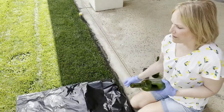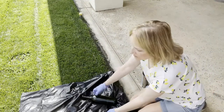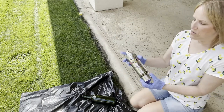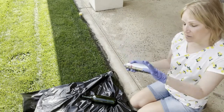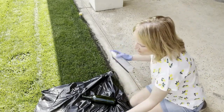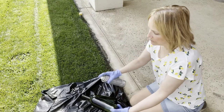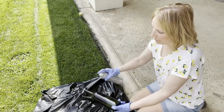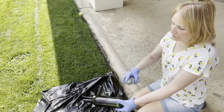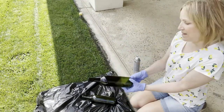I'm in my backyard with a big black bag and a couple of wine bottles, and I'm going to spray paint these black. This is going to be used for Halloween decorations as candle holders. I'm using Rust-Oleum enamel spray paint. I put rubber gloves on because your hands can get pretty painted if you don't. There are no labels on them yet — we'll put labels on after. Hold the can about 10 inches away and spray paint them black.